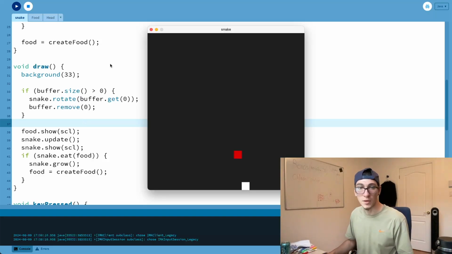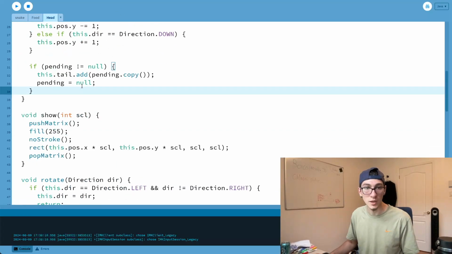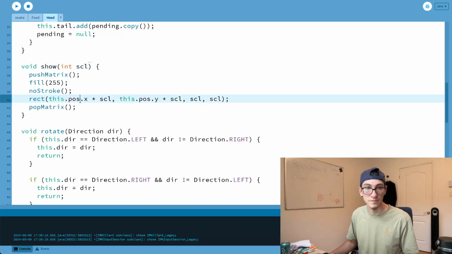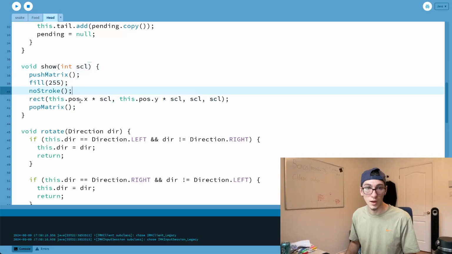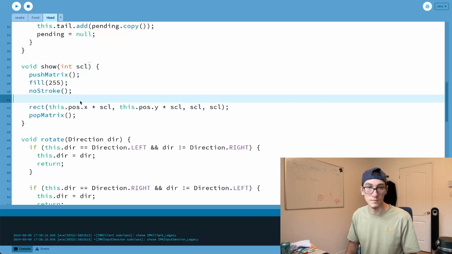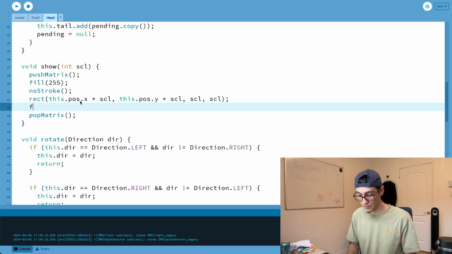Oh, wait, I'm not showing the tail. That's the issue. Yeah, that makes sense. Show. I mean, that's fine. For p vector, let's call it pos of tail.